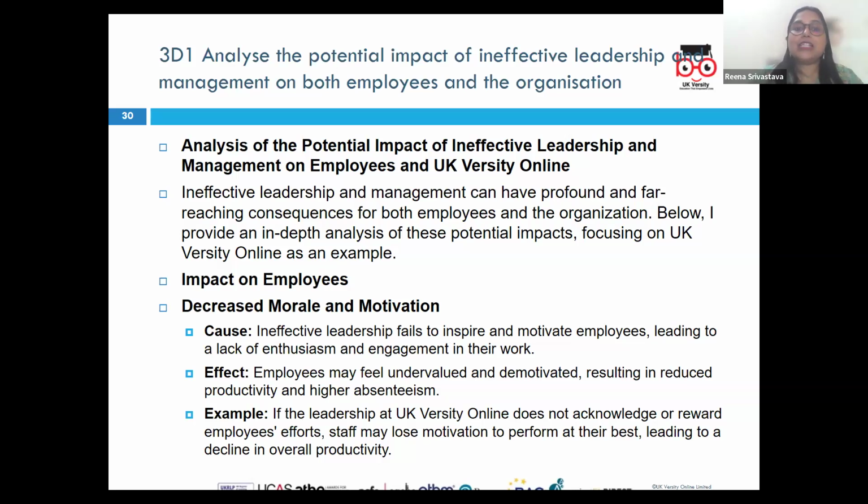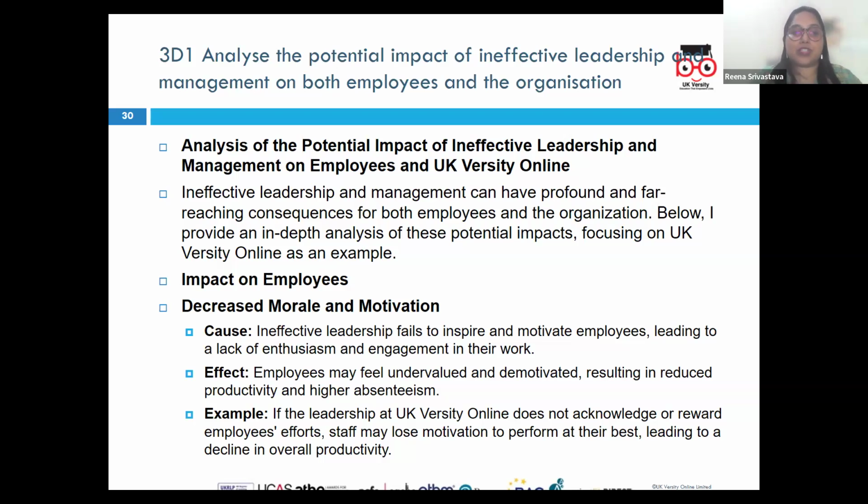Ineffective leadership fails to inspire or motivate employees. This leads to disengagement and low morale, lack of enthusiasm and commitment to work. For example, if you take a look at Yahoo under Marissa Mayer. Marissa Mayer's tenure as CEO of Yahoo was marked by several controversial management decisions, including that she abruptly ended remote working and introduced a ranking system that led to layoffs. This decision was criticized for undermining employee morale and creating a culture of fear and mistrust.